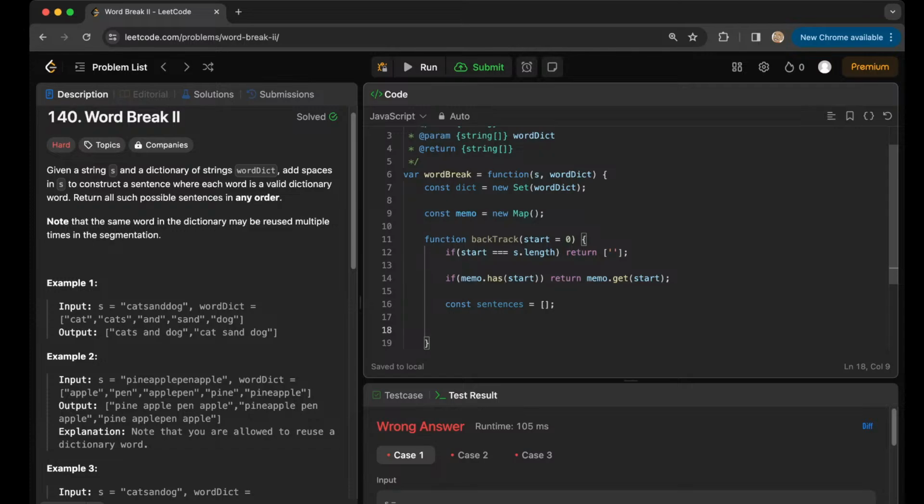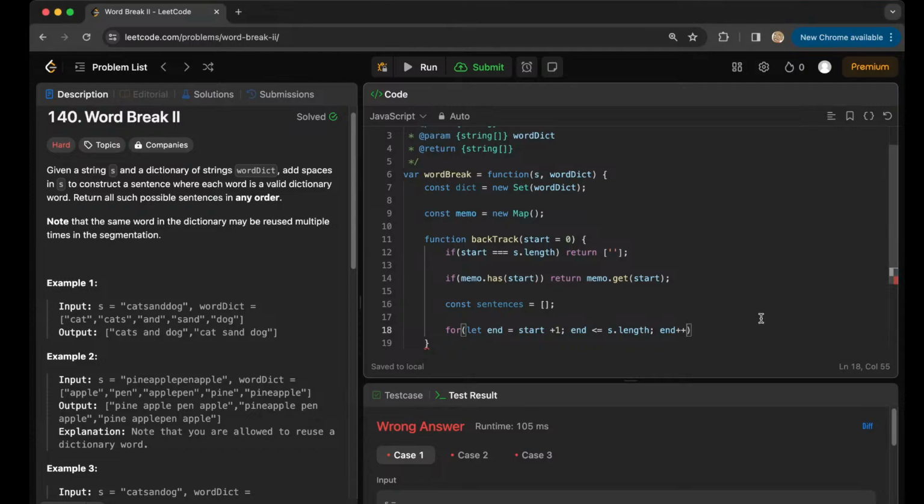This for loop is going to be for let end equal start plus 1, end is less than or equal to s.length, and then end plus plus.